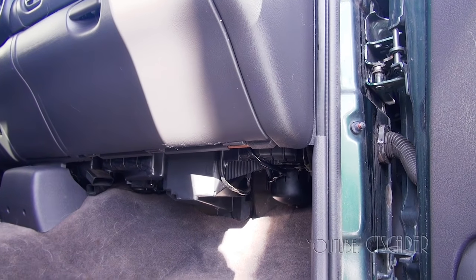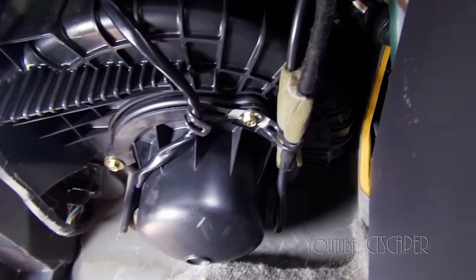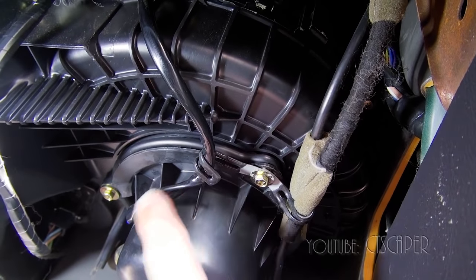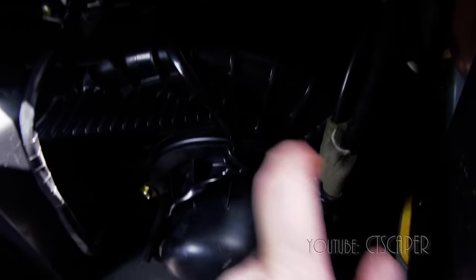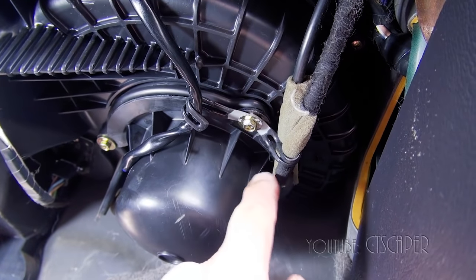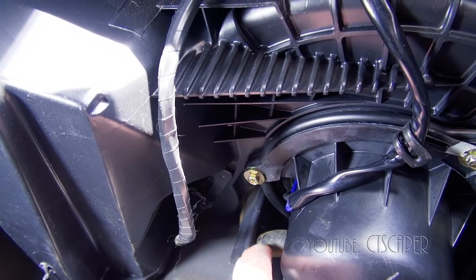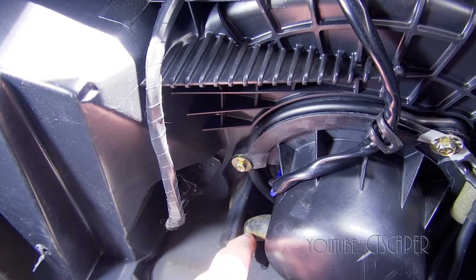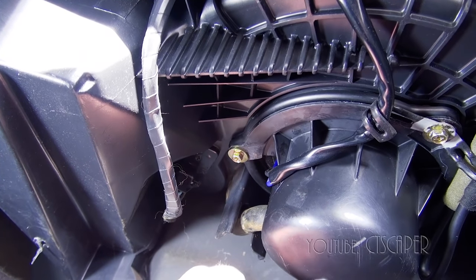We got everything back in - let me just show you what it looks like. There were a couple wires. This is the wire that you have to disconnect if you want to take it out. There's a little connector up top here. There's also something secured over here, and then around the back there's a little tube that you just slide down from the bottom - it's some kind of a drain tube. This rubber was very dry, so I hit it with a little bit of silicone spray, and we should be good to go.